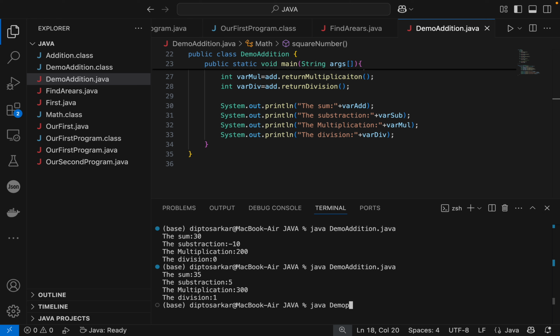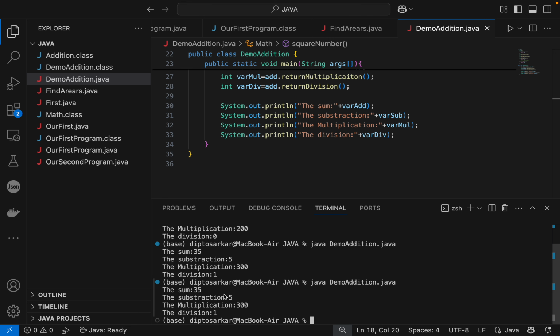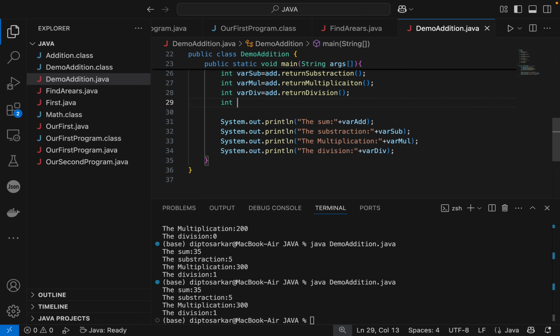Run the code again. DemoAddition.java. Oh, I didn't create the variable that is going to hold the square number.